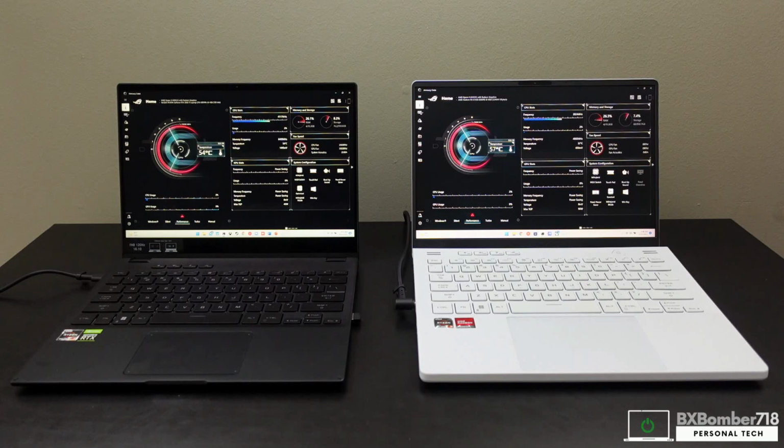As far as speakers, the G14 speakers are phenomenal. They have punch, kick. I heard good treble, good bass, but there is some distortion once you go over 80%. In regards to the X13, I didn't hear any distortion. Pretty decent speakers, but you don't get as much punch in the treble or bass like you do with the G14.